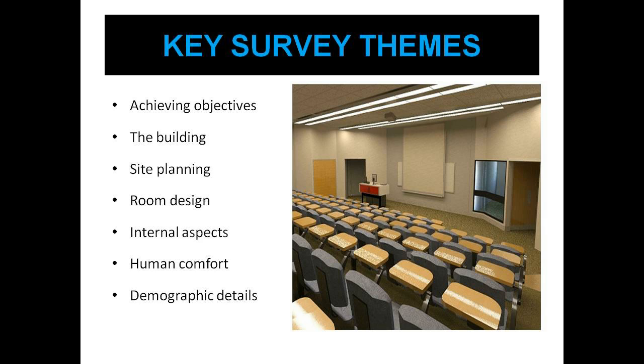Consider the key survey themes, and we're talking there about what the building's all about, what type of zones are in the building. Is there offices, lecture theatres, eating areas, is there meeting rooms, those type of things. The human comfort levels too. So what are we looking for with temperature, with lighting, demographic details, how many adults, how many children, how many patients. So there's a number of things that we need to sort of get clear in the survey.